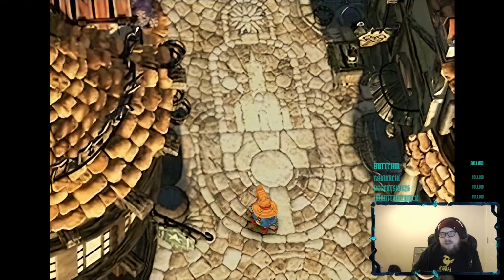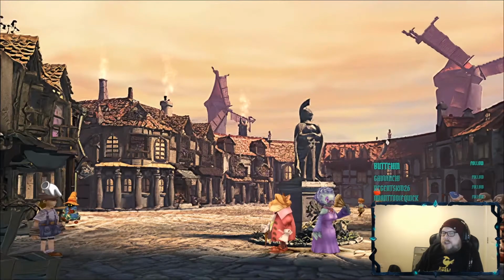Okay, so essentially we are going to go and get everything. Try to get everything. At least that is my plan. Now, this does mean that we're going to have to start collecting some items.